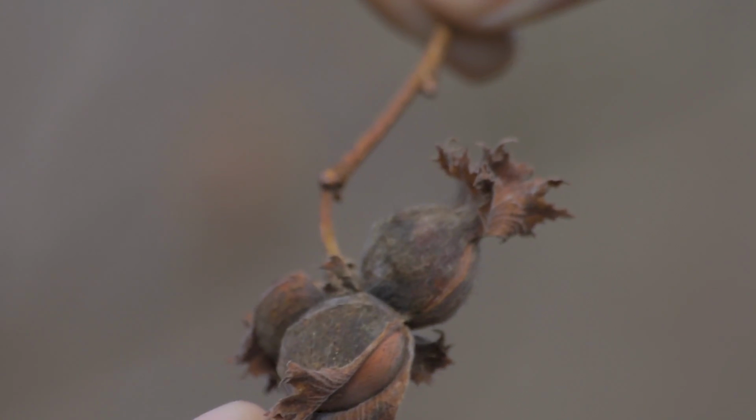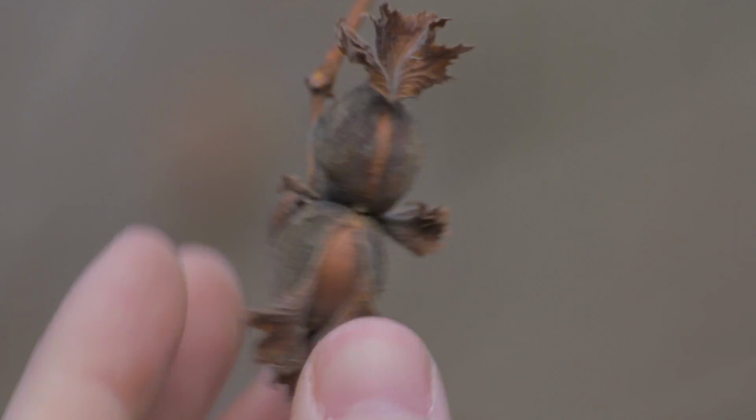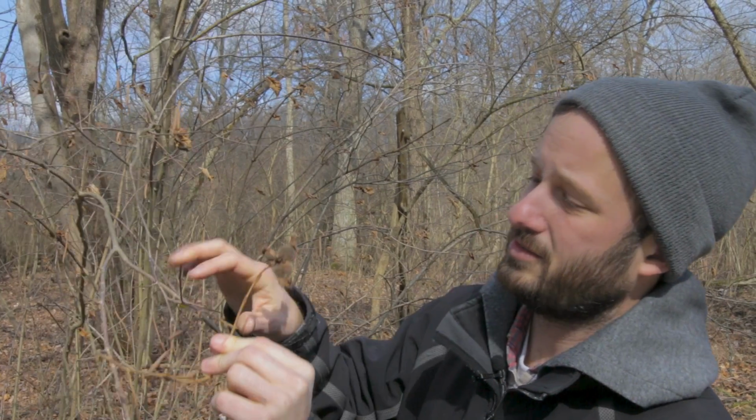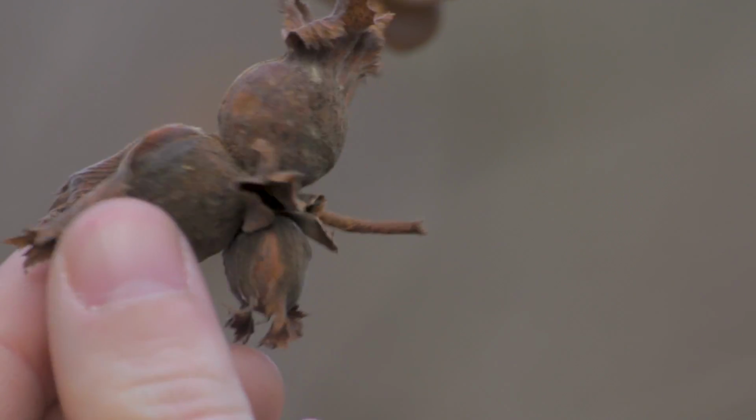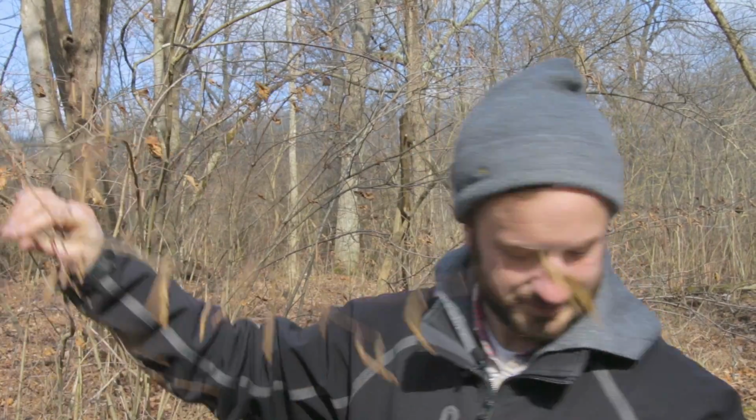And what's even more remarkable right here is the fact that this tree still has nuts from last year on it. This is an incredible find because usually the birds, which I'm hearing a lot of blue jays today, take care of these long before they're even ripe the following year. So to see them here today, and they're still looking pretty good, that's a pretty good find. It's an exciting species, does really well, grows into these thickets here, and just a boon for wildlife. So consider this one for a native landscape.